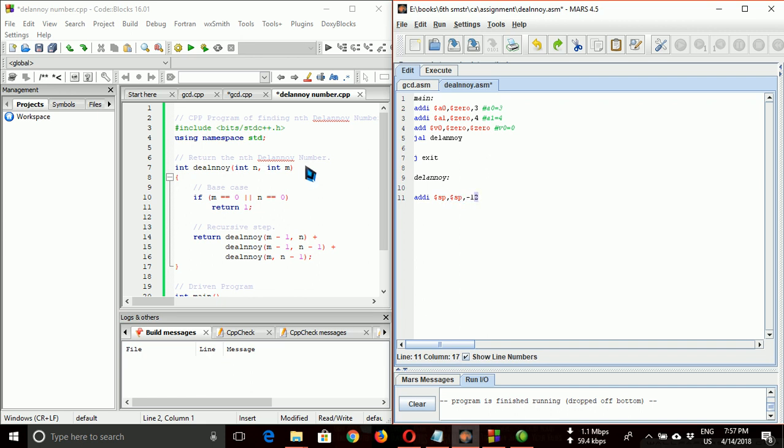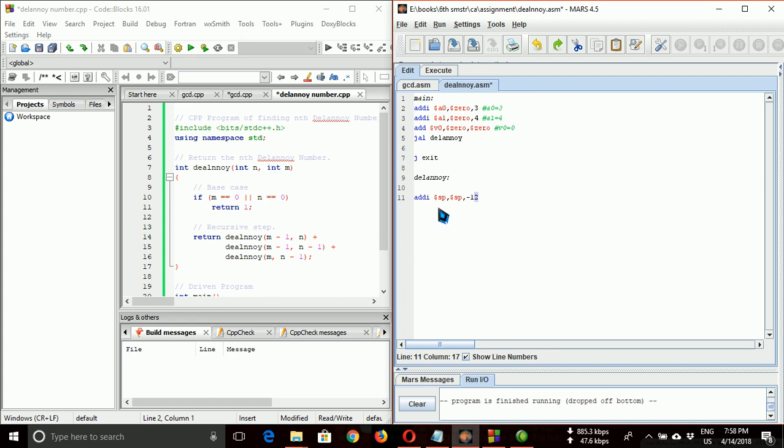It is because we call JAL here, so the return address should be initialized with the address of this point.